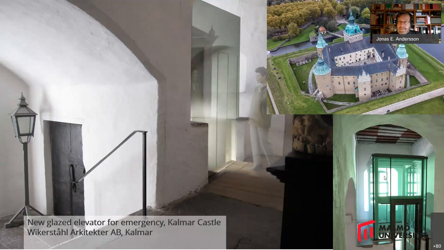And in this case, there was this need for evacuating a big hall at the second floor of the building. However, being a castle that had been realized in several different periods, all the rooms were not interconnected. So you had to find a spot where you could find access points to different levels in the building. And the final design consideration in this case was to work with an architectural design that created differences between the old design with the heavy walls and plastered walls. So they introduced this elevator in a glazed shaft.